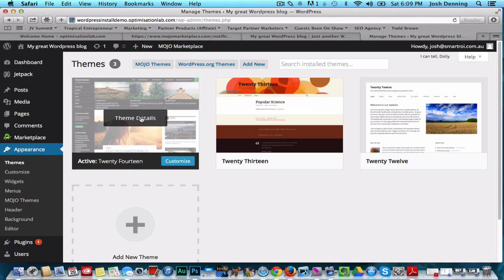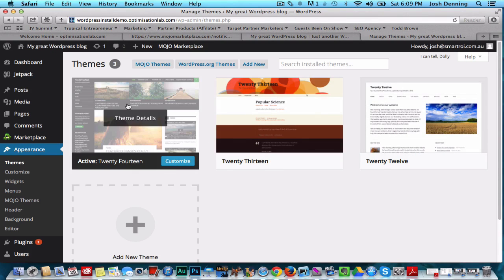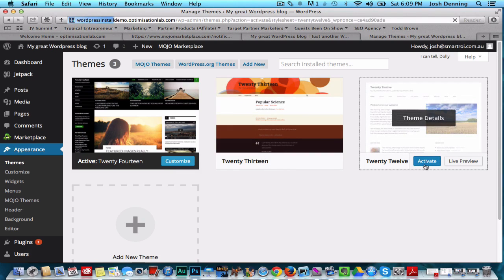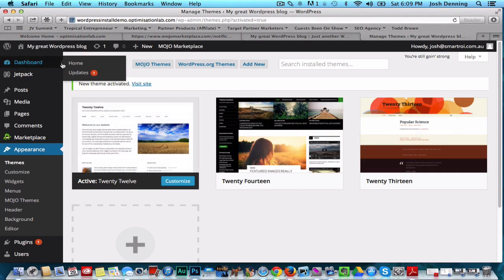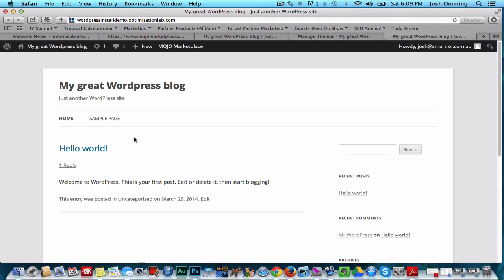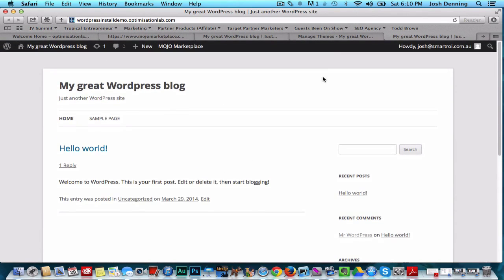Let's just change it to the 2012 theme and see how different WordPress looks with the 2012 theme from what we saw before. So you see, just with the click of a button, it's changed to this simple white kind of theme.